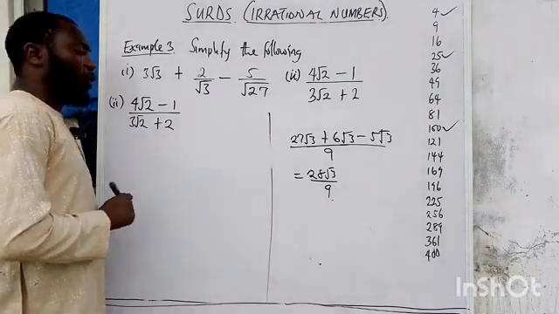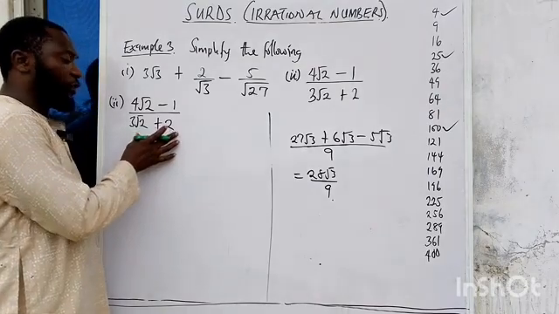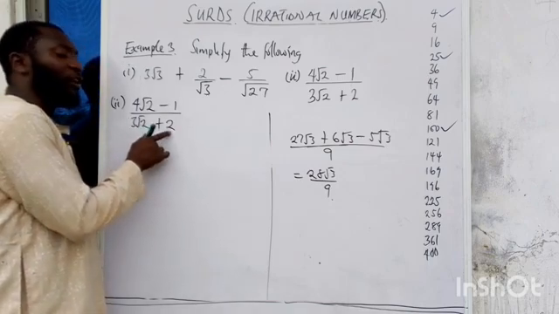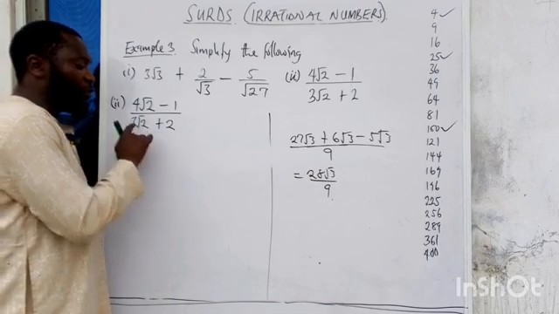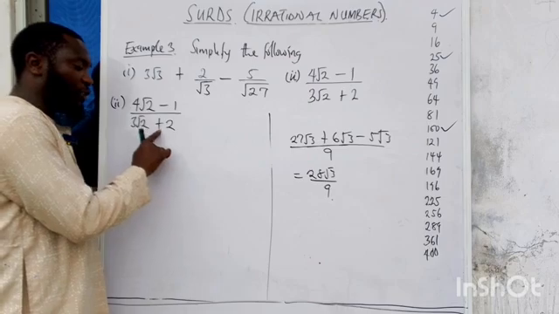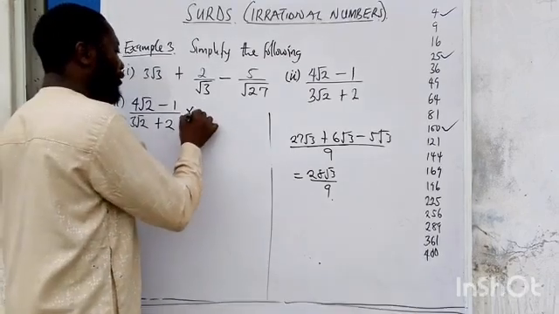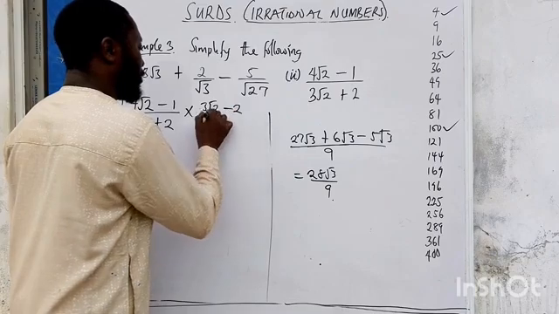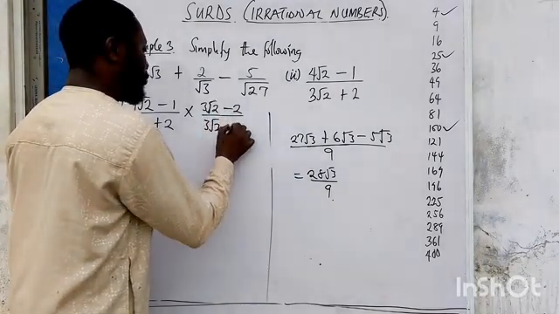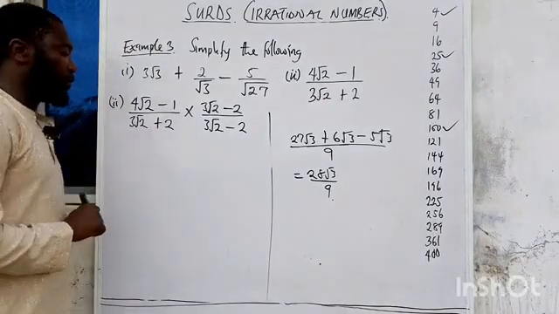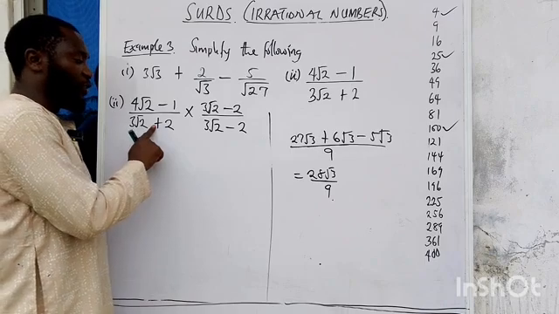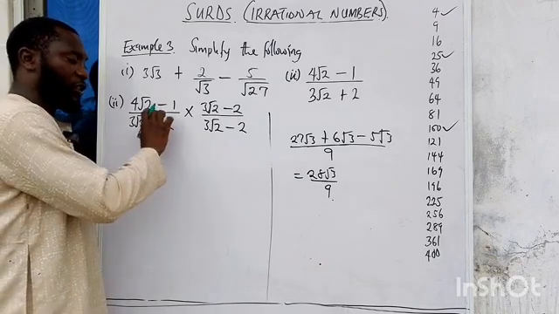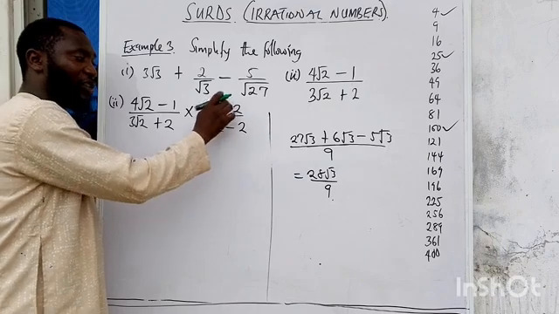Now here, what we need to do again, since the surd is in fraction form, is rationalize. But this time around, your conjugate will not be the same value, but the sign in the middle will change. If this is plus, as we have it in this question, your conjugate will now be 3 root 2 minus 2 divided by 3 root 2 minus 2. But if the sign here is minus, your own will now be plus. Please don't change your question. What we change is only the conjugate we are using to multiply.